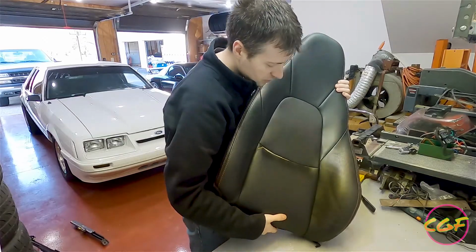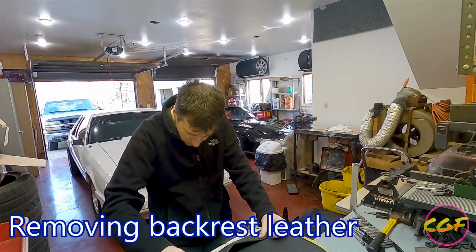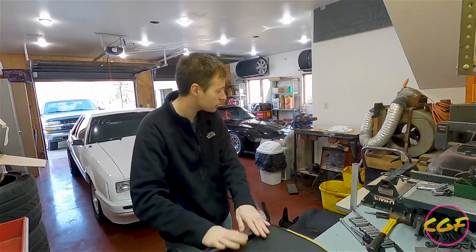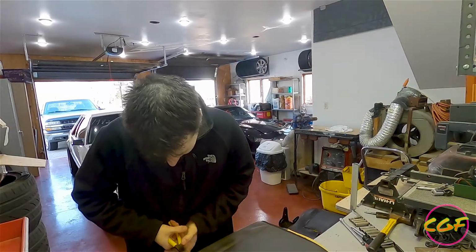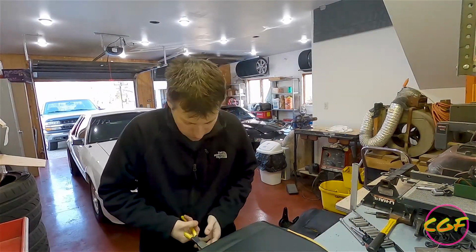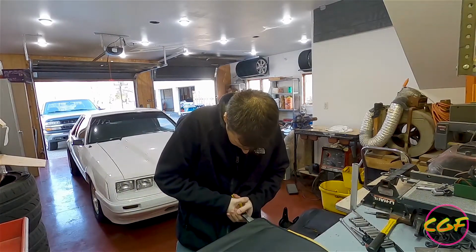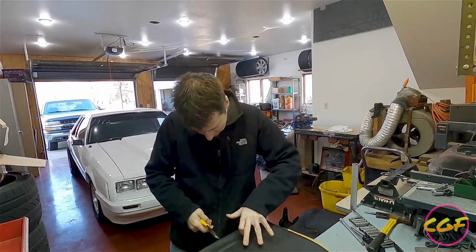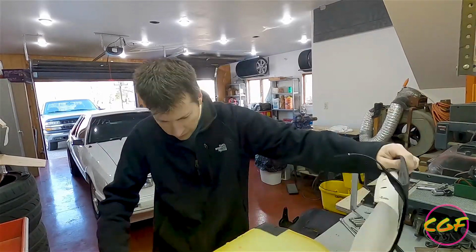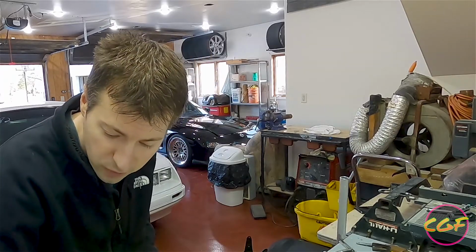Hello, backrest. Looks like there's a bunch of hog ring stuff here. I believe you cut this stuff, so I'm going to give that a try. This ain't too bad. These cut pretty easily, which makes sense. Get these guys off, and with any luck, we will be pulling the back section of this off. Alright, and we're off. Watch out, these can be sharp. They will cut you.